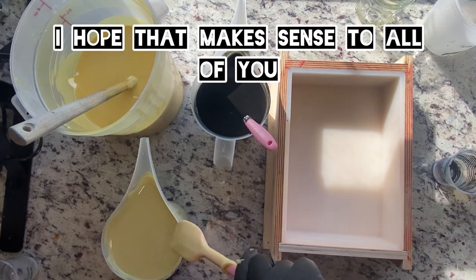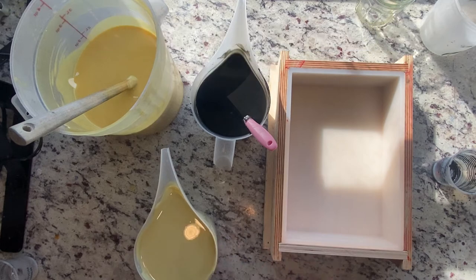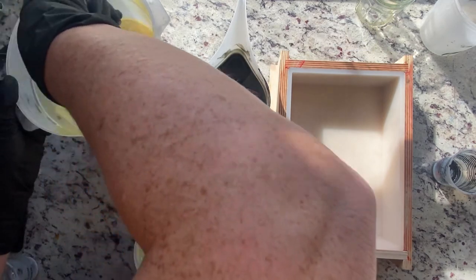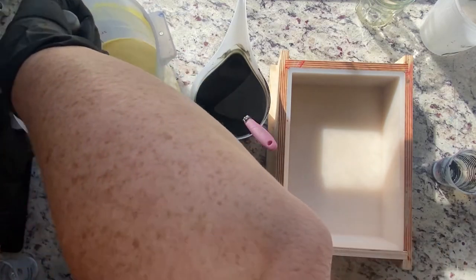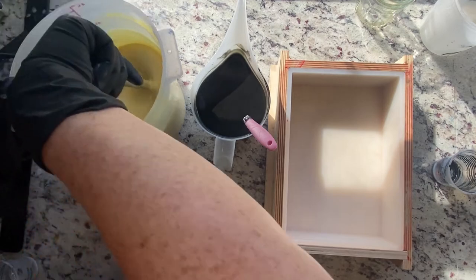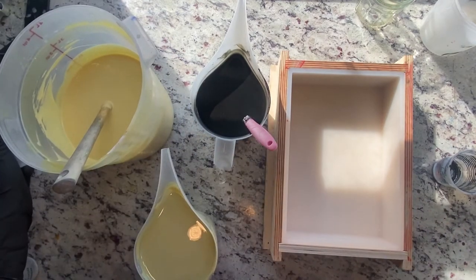Which, it probably doesn't make much sense right now because it just looks yellow, but just trust me. All right, let's see how you look. You're still really yellow. All right, hold on.